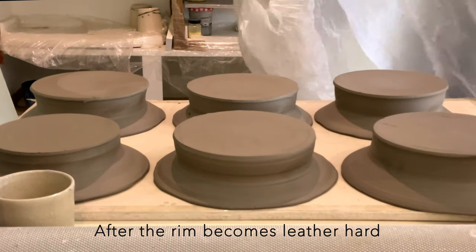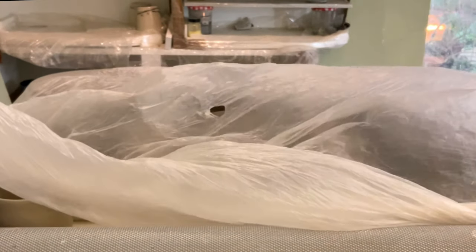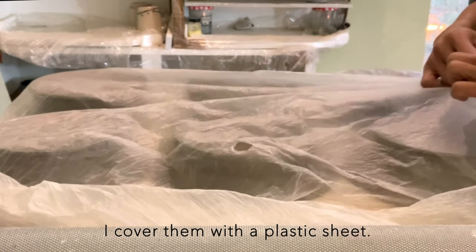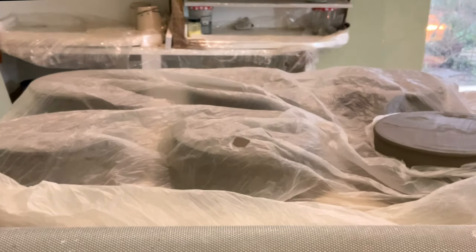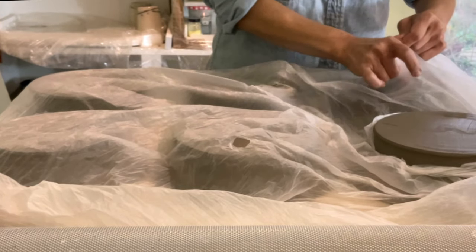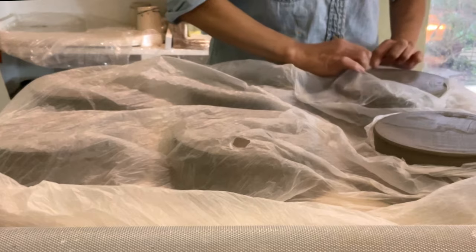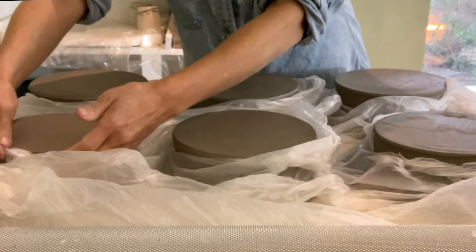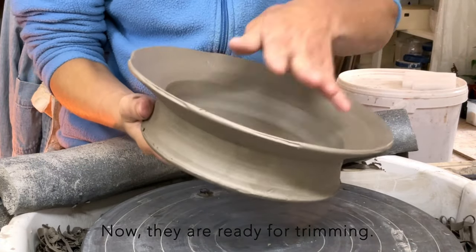After the rim becomes leather hard, I flip the plate upside down to dry the bottoms. To protect the wings from drying too fast, I cover them with a plastic sheet. Now they are ready for trimming.